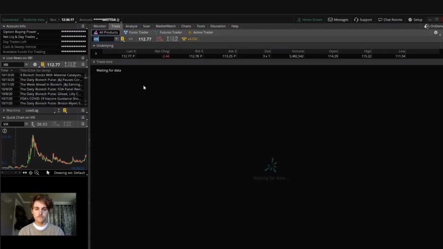But it also is extremely risky because this ETF kind of acts like penny stocks. It's very interesting how it goes once the data pops up. Looks like it's going to be slow on me. But again, guys, that's ticker XBI, and that's going to be the iShares Biotech ETF. So with ETFs, you trade that way so that you have diversification, because an ETF is an exchange traded fund, meaning there's multiple stocks.